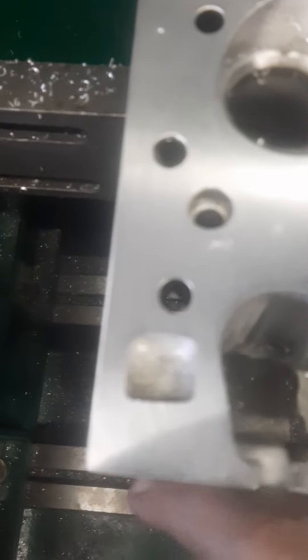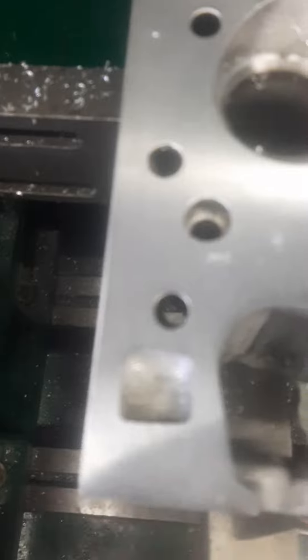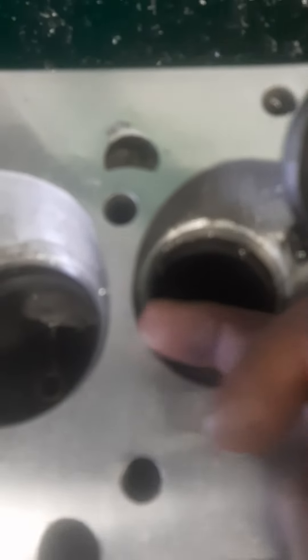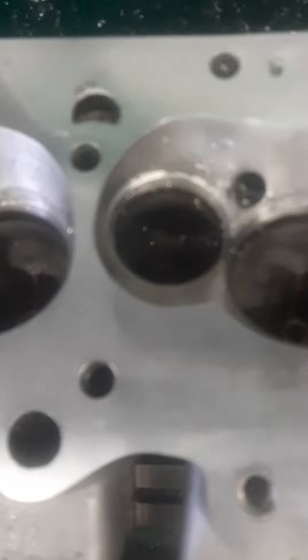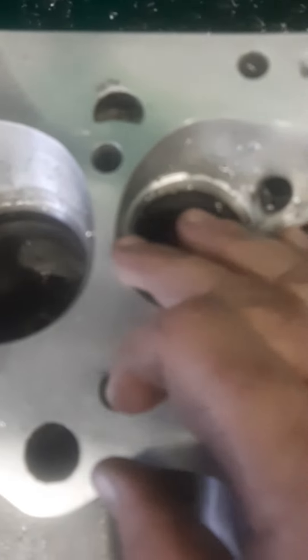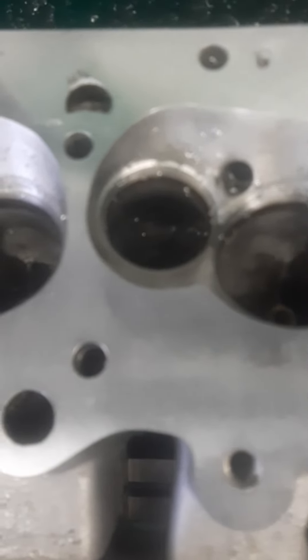Of course you're going to want to address this surface here — sand it with any grit on a board or hit it with a file. On combustion chambers, or if they get smashed around the corners, I'll take a ball peen hammer and raise that back up until I feel it. This head has been through a lot of wars and it's just not worth welding every little dent and ding, but the stuff I can easily bring back up, I will do. I hope that helps you.